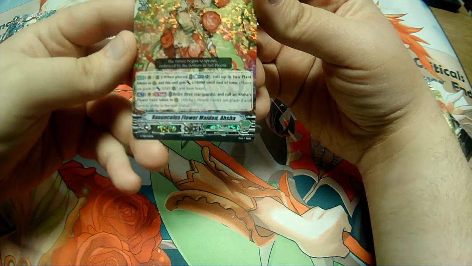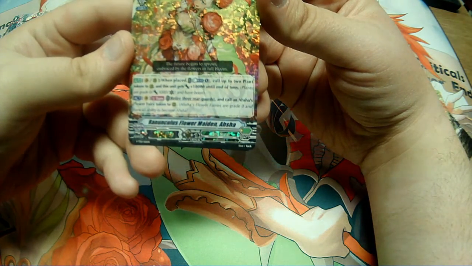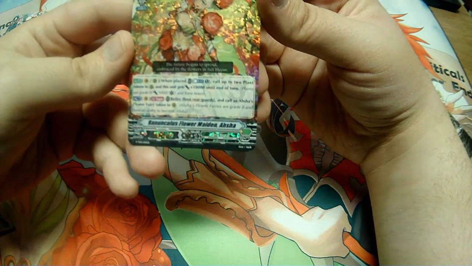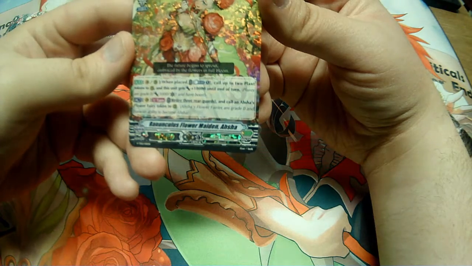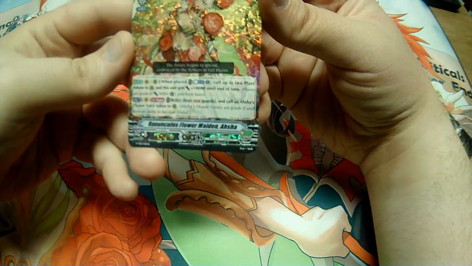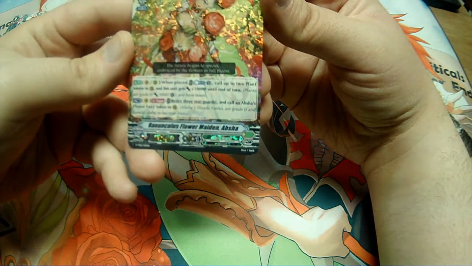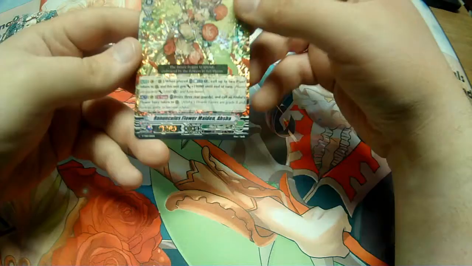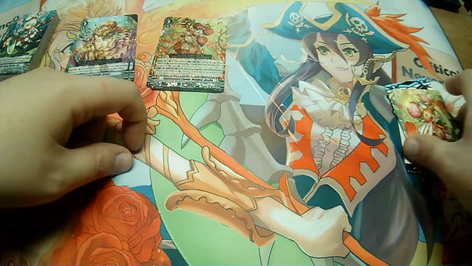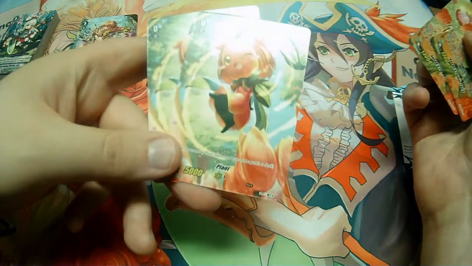Auto, Vanguard Rearguard Circle. One place, Counterblast 1. Call up to 2 plant tokens to Rearguard Circle, and this unit gets power plus 10,000 until the end of the turn. Alright, act once per turn. Retire 3 Rearguards and call an Ahsha's Flower Fairy token to Rearguard Circle. And now we go into the plant tokens, I already showed you that.